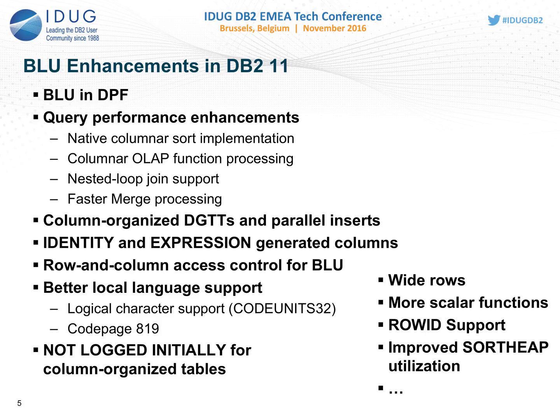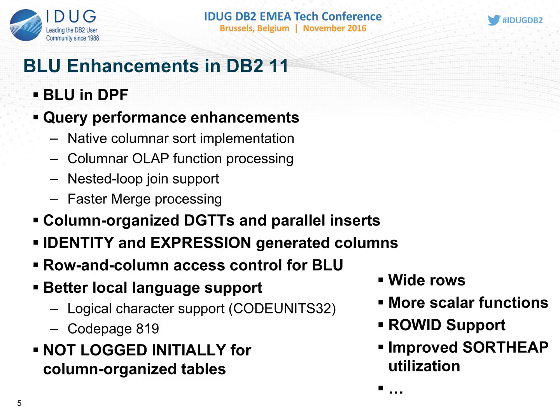We have an additional join method for BLU, a nested loop join, which is optimized for BLU. And again, I'll show you examples where and for which type of queries that join type is beneficial. There were some enhancements to merge in BLU as well. And then from version 11 onwards, it is possible to have declared global temp tables as column organized tables. That was not possible before. And it's also now possible to have parallelized inserts into these column organized declared temp tables.